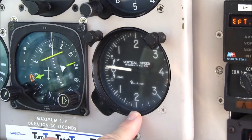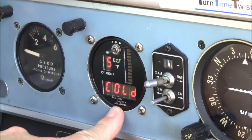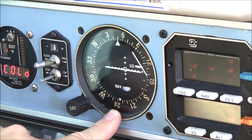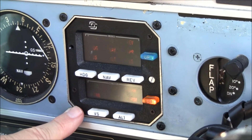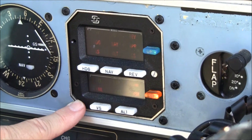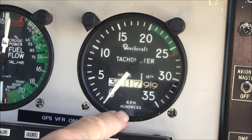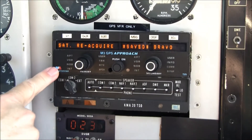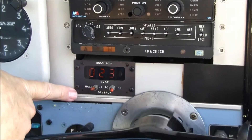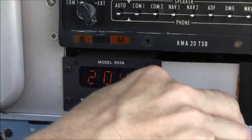This is your vertical speed indicator. On the next row, we have your instrument air gauge, your digital EGT which monitors all six cylinders, your slaving mechanism for the HSI, and your number two nav indicator. You'll notice the airplane is equipped with dual glide slopes. The airplane has a new generation S-Tech 60-2 autopilot with a slaved HSI, altitude hold, nav and GPS tracking, auto trim and electric trim. In the center of the panel we have your engine gauges — manifold pressure, fuel flow, and tachometer. You'll notice the total time is actually 3,117.99. Then we have your North Star M3 GPS and your King KMA-20 audio panel with three-light marker beacons. Below this, we have a model 902A DVOR, which shows the VOR radial to and from, and you can switch between nav 1 and nav 2 on your VORs.